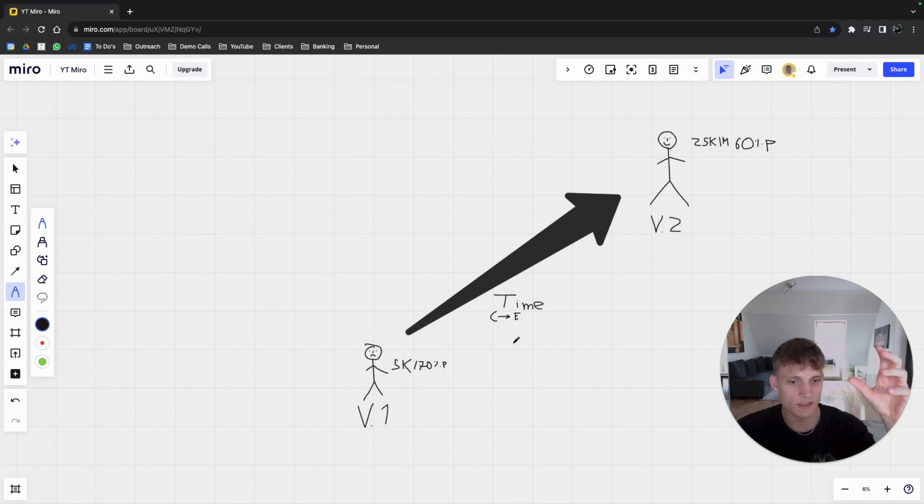And basically, the cause is obviously you doing the work and growing your school and taking the actions to grow your school, whatever. If that means running ads, it means running ads. If that means teaching really good classes, it means teaching really good classes, whatever it is. And basically, the effect is then version 2 of yourself.